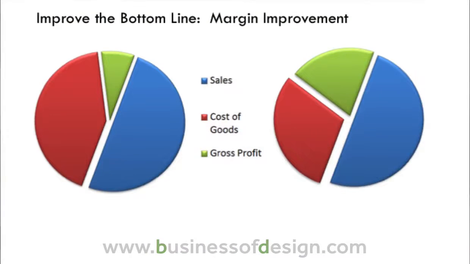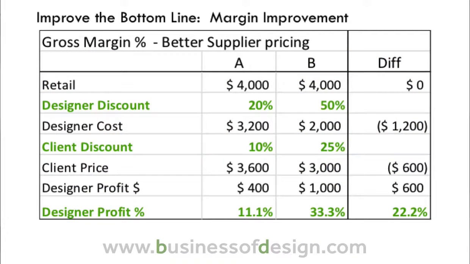The next big area besides fees is your margin. We talked about it before in planning, and I showed you a little bit about the impact. Now, how do we improve the margin? We want it to go from the left side to the right side. This is a little bit of detail, but it's actually quite simple. These are the same thing.